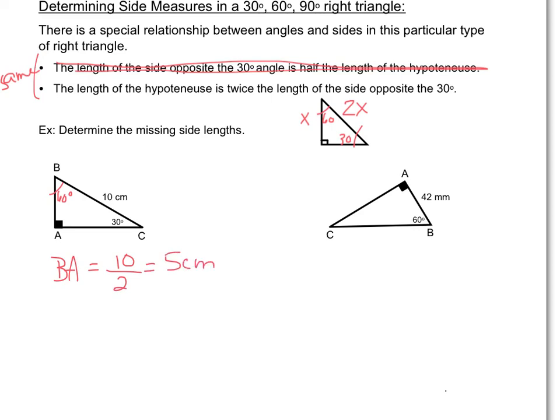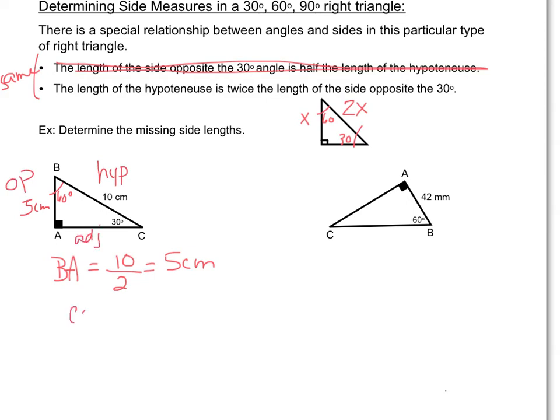You don't really have to use this property. You could have just used a trig ratio because we know the hypotenuse and we know the angle. So if we wanted to find the opposite, we could have just used the sine ratio. That's always possible. You don't have to use this special property, but sometimes it might be useful. Well, now that we know that side BA is 5, I'm going to go ahead and write it in my triangle. Now I need to find the other side. I need to find side AC. Well, I'm going to label my triangle in terms of my 30-degree angle. So this is my hypotenuse, this is my opposite, this is the adjacent.